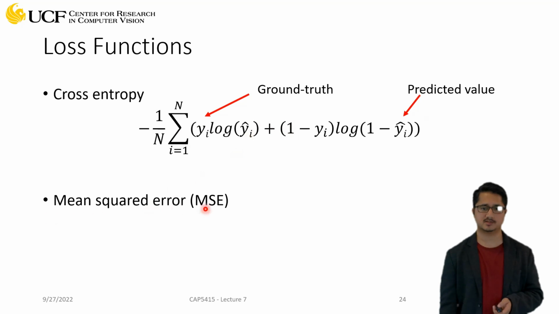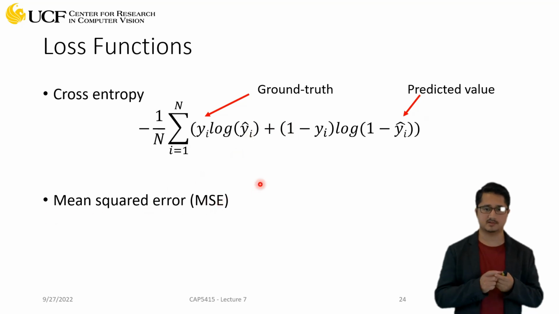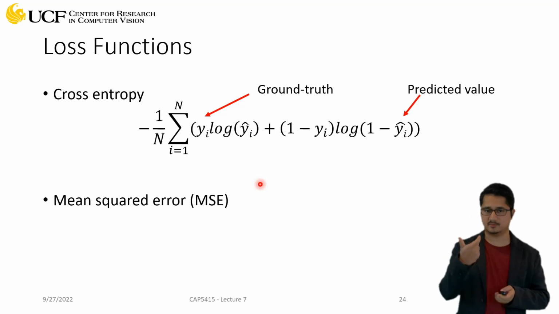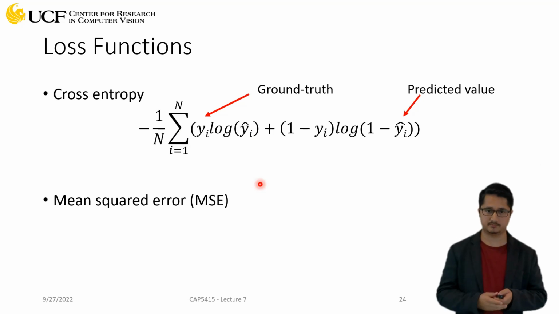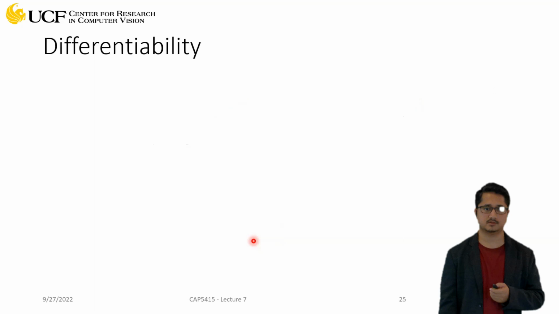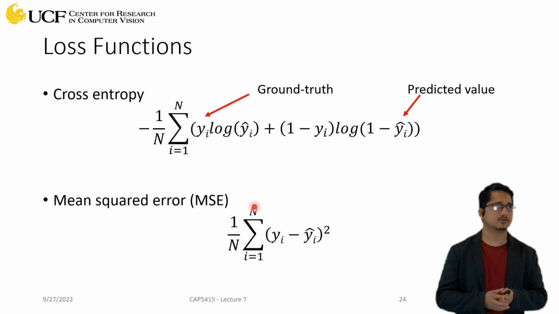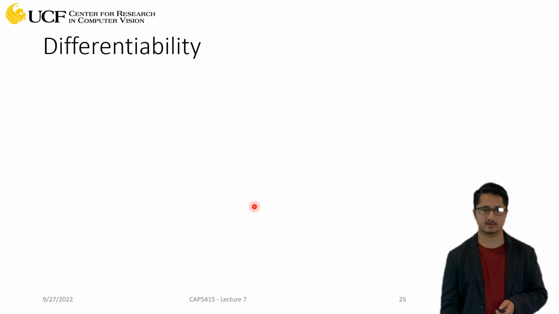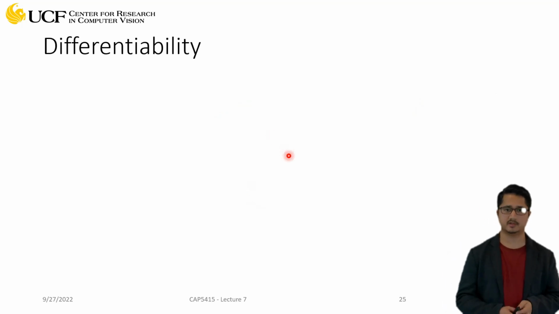You can also compute mean squared error. This is just a pointwise comparison. You subtract the values, square them, and take the mean. Again, this is just telling you the difference between these two. If the difference is 0, these two cancel each other, right? But if the difference is high, it will give you some high value, which means the loss will have some non-negative value. So this is another kind of loss you use. Okay, so let's end it here, and we will continue with the second part, differentiability, maybe in the next lecture.